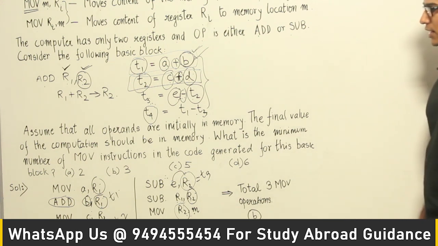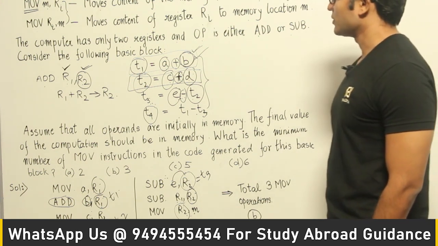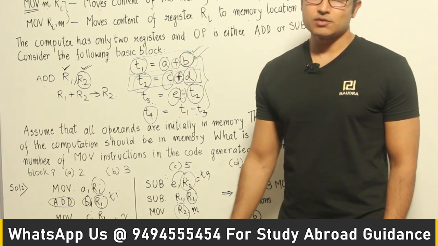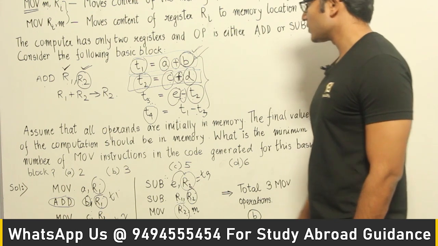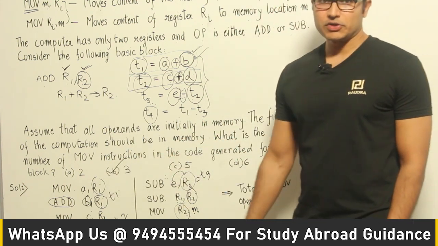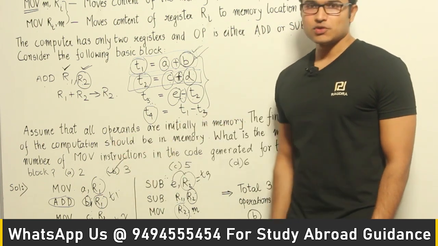Now if you observe it, we tried to minimize the number of moves required, right? So only when it is absolutely required have we used the moves. If you see the number of moves that we have used, it is 3. Definitely 2 moves are not sufficient. See, the option 2 is also there.